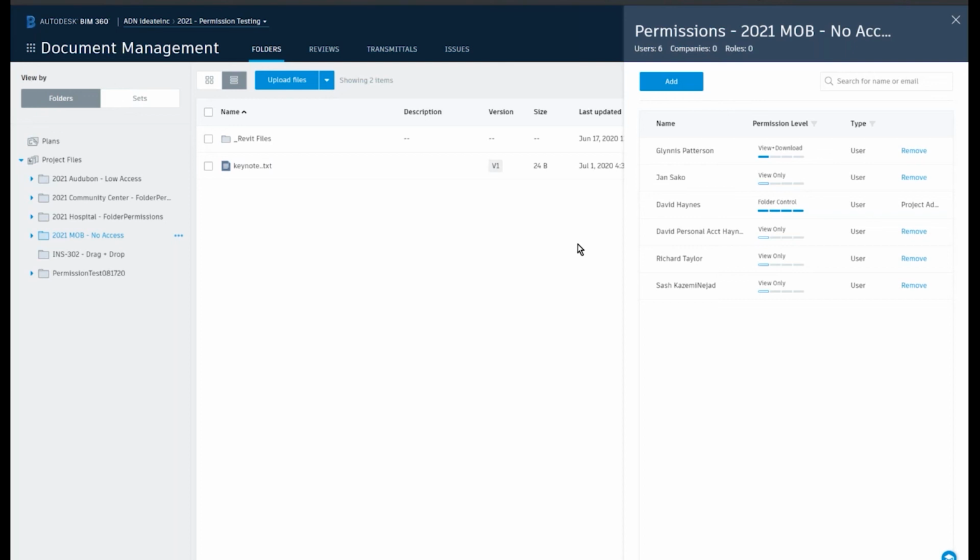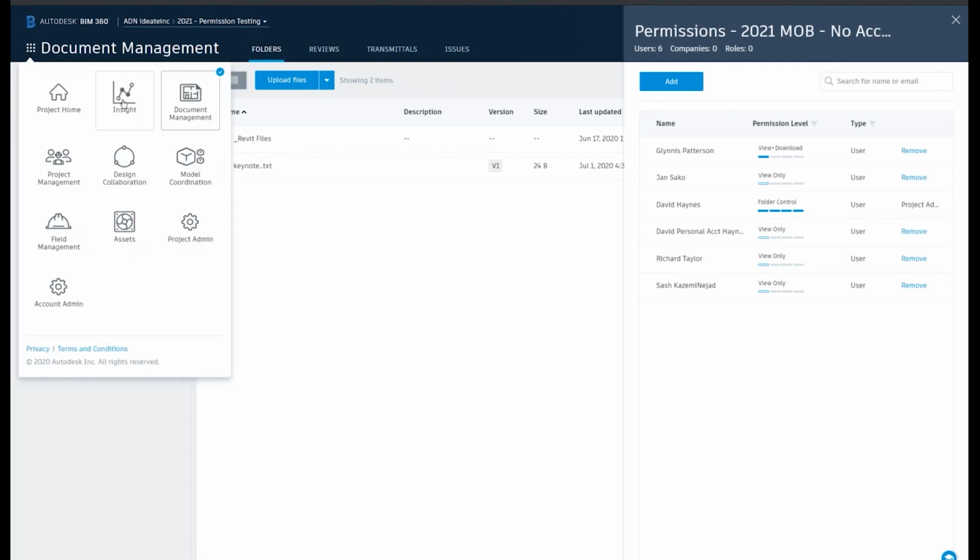Okay, so there's two parts to that question. First, let me answer it directly. The consultant could only see those cards if they had an account with Ideate software also. And yes, on the second part of the question, you can see it in Insight, but it's not supported by us. Project Home is the only one that's supported currently. We haven't seen any problems with Insight.